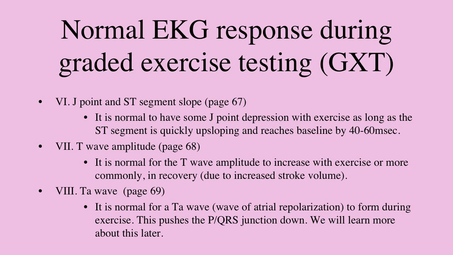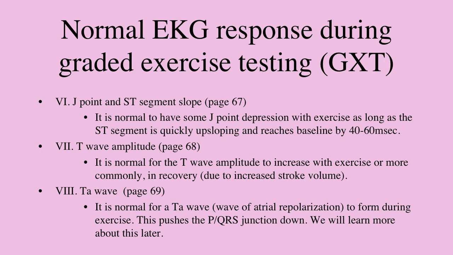So the J point again is when the S wave is coming back up, it goes from a vertical direction to where it starts to have an inflection point, where there's a change in the slope. Not horizontal, but goes more toward horizontal or less of an upslope. And so you'll see that change in the inflection point. You can look on page 67 and see the S wave coming up in each case, and then there's an inflection point where there's a change in direction.